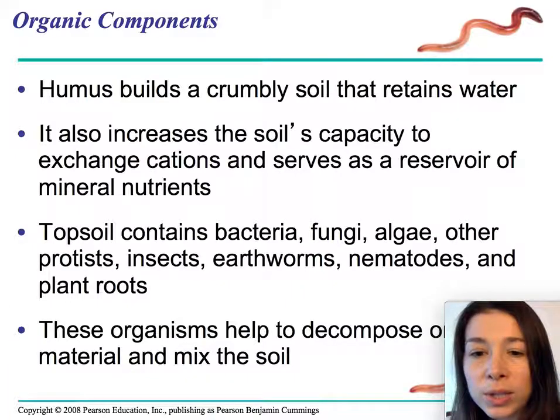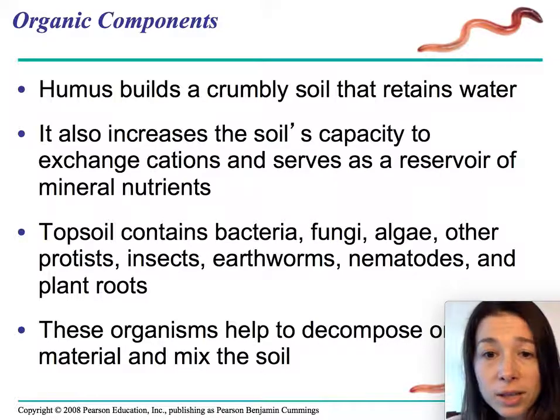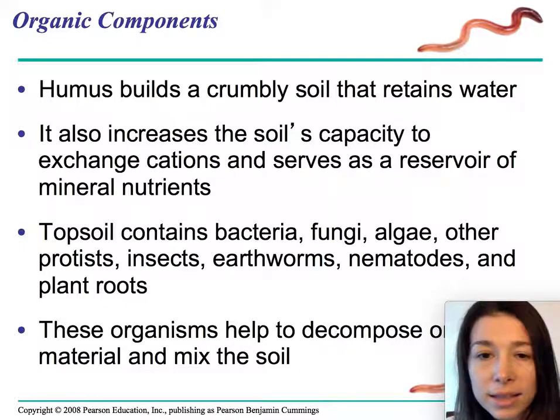So we talked about humus, which is this very fertile topsoil that has a lot of decaying plant matter and decomposition. And so because of all this decomposition and because of the nature of the soil in that top layer, that layer can actually retain water, which is really great for plants. And for various other reasons, the ions, so the charged particles that are in that soil, allow plants to actually remove minerals from the soil and take them up. So that it's really important. Those charged particles are really important for plants to take up nutrition from the soil.